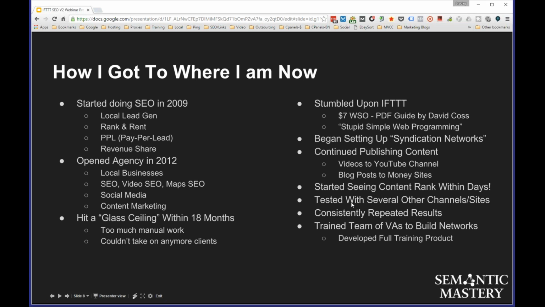Within a few days, because I was always checking, at the time I wasn't using rank tracking software and things like that. There weren't a lot of them back then, but I was checking manually in Google. It was tree services in Fairfax County, Virginia, and I started doing some manual checking to see where my site had come, and it had only been a couple weeks, and I started seeing some of my posts rank from my website, and then videos ranking too for some of the keywords that I had been targeting. At first I didn't even know what it was, but how did I get results so quickly? I had completely forgot about it.